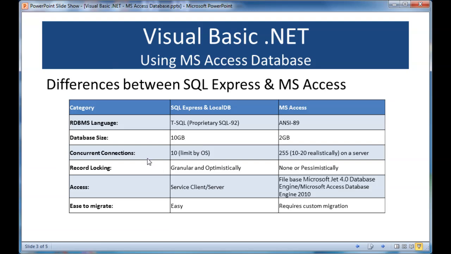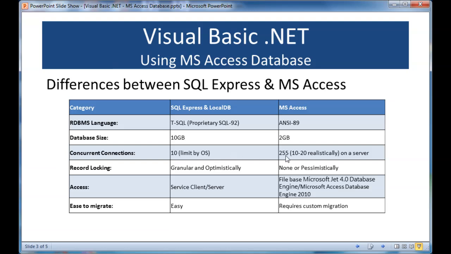Now, in terms of concurrent connections, this is a little bit difficult to understand, but because local DB and SQL Express are basically on a personal computer, the operating system of the personal computer basically limits it to 10 people or 10 concurrent connections.